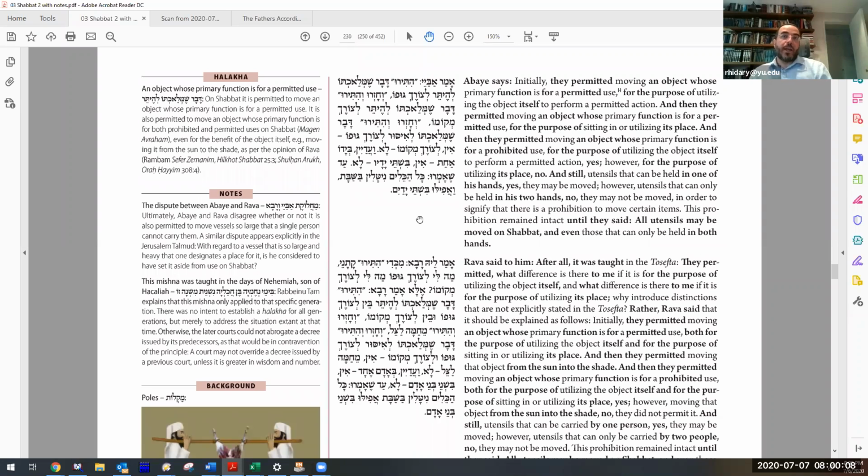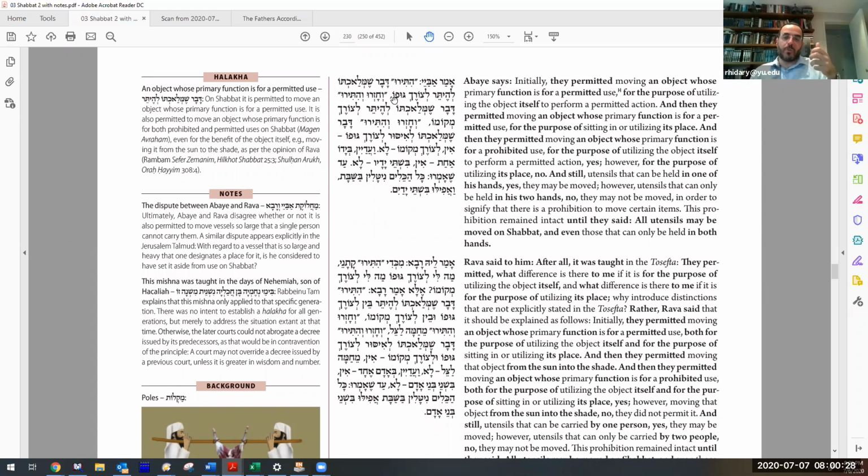And this will make a difference in Halakha L'Maaseh, which is going to follow Rava. So let's see what they are. Amar Abaye, Hetiru, Davar shemelachto leheter: at the first stage, they said something that is usually used for a heter purpose, you can use it for any other heter purpose.